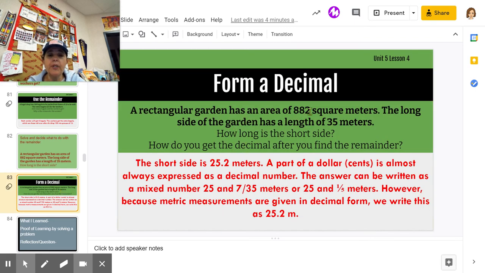And then when we divide 882 by 35, you're going to see that we're going to get 25. And then we're not going to be able to evenly divide it out. We'll do it in class because it is pretty lengthy and I do need to show you step by step how to do it. So we will do for sure this in class, okay? So it is going to be a decimal and we'll go over it in class because we haven't even learned how to divide by decimals, but it's pretty easy, but we'll do it in class.